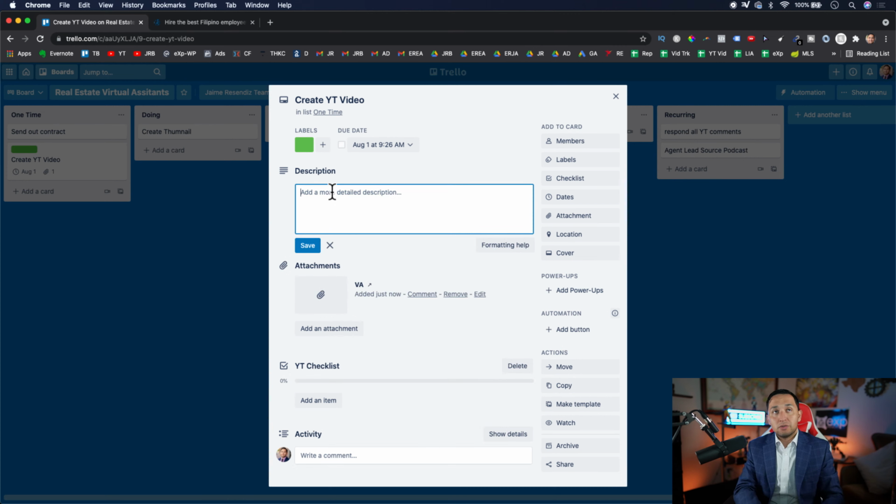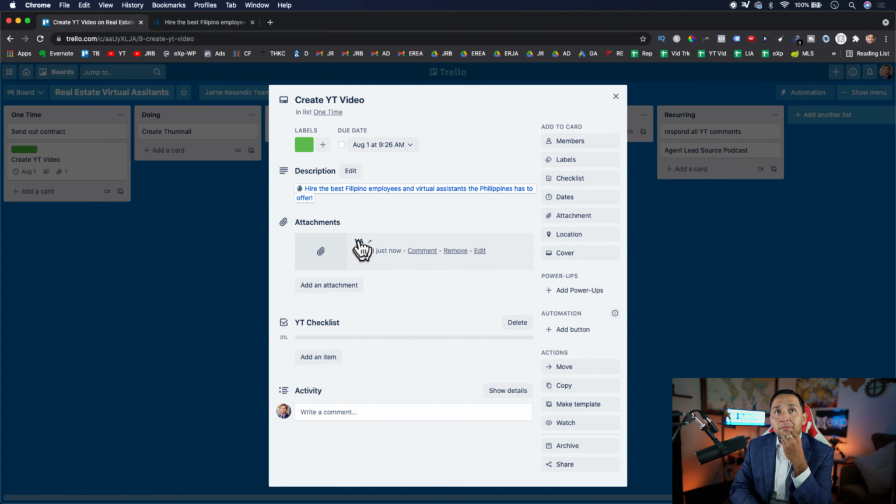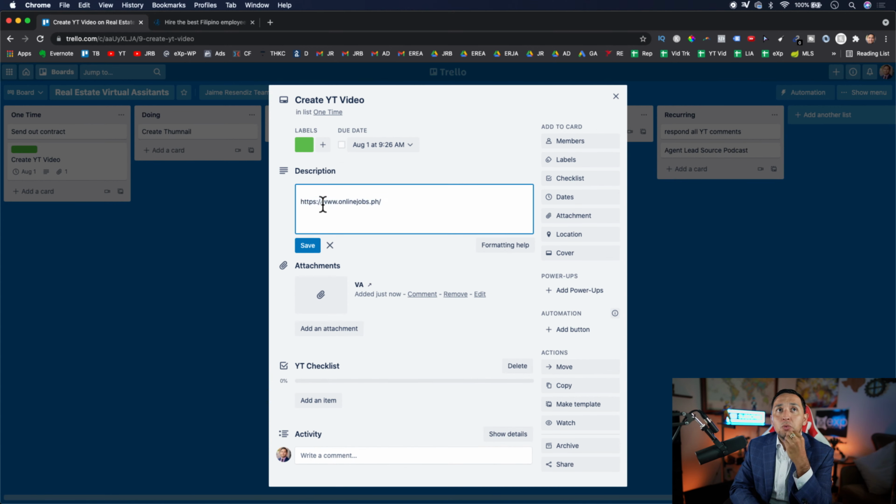Now, you can put it in the description. I don't advise that, but you can. And it's going to show up there. I don't advise it because once you delete it, it's gone. So you have to be careful on when you save or don't save, because if you delete this, it's gone. There's a workaround for this. I'm not going to tell it to you because it would take me 30 minutes, because it involves a little bit of coding. So just be careful when you're saving things or if you delete things by accident, or just do the Control Z and bring it back. Anyway, way too much.